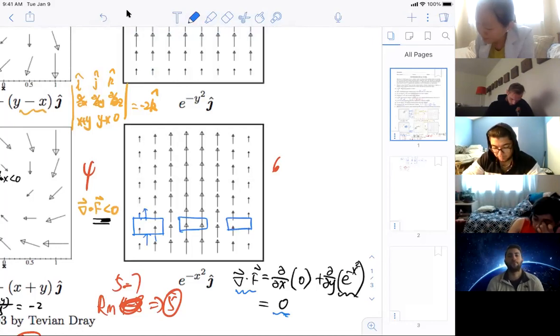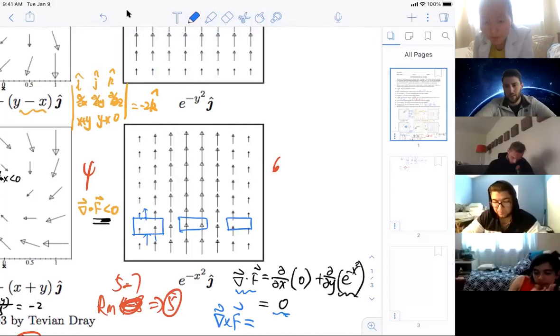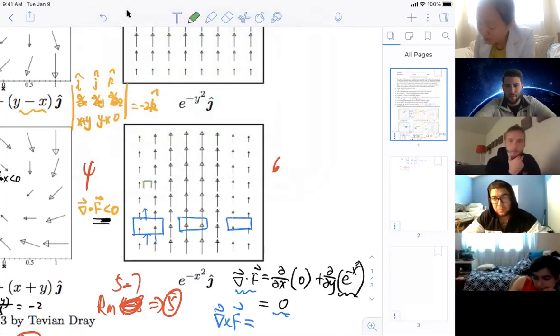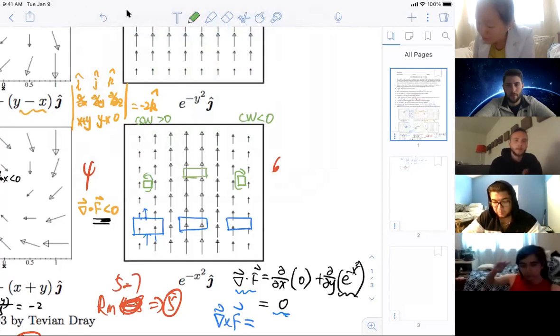What about curl? There are 2 different curls. It spins counterclockwise on the left and clockwise on the right. So put a paddle wheel here. Here it is going to push it to spin this way. But if I put a paddle wheel here, it's going to push it to spin this way. So it seems like a counterclockwise curl here, a larger than 0 curl, but a clockwise, less than 0 curl here. And what about in the middle? It's actually 0 curl here.